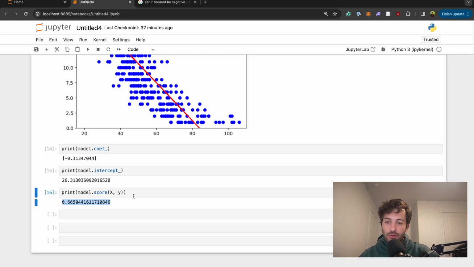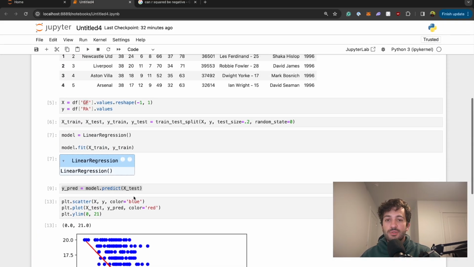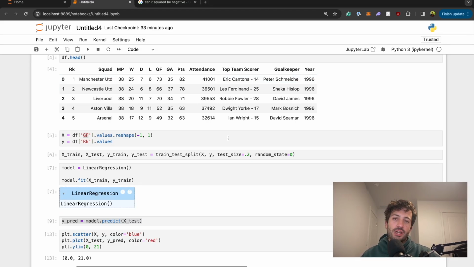Building a regression model is super easy, and it is probably one of the more straightforward things that we can use, but there's a lot of different things that we can do with it, such as adding more features and doing a multivariable regression. This type of linear regression really allows us to understand the relationship between variables. It's super powerful, and it's used in a lot of different analysis that is done in sports analytics, especially football analytics. So it's definitely one that you should learn as much as you can about, and really just practice with and understand this model.